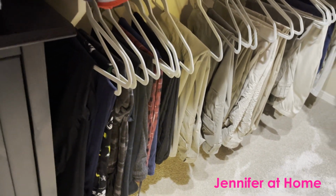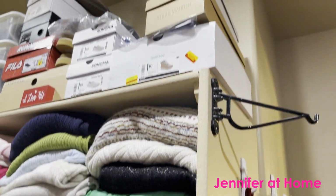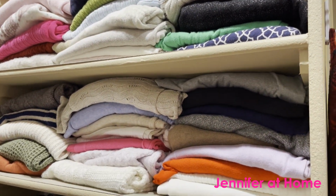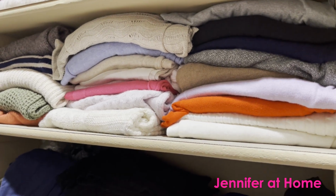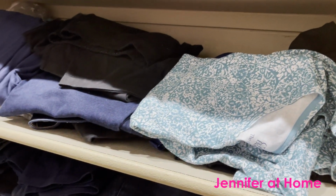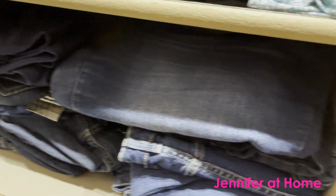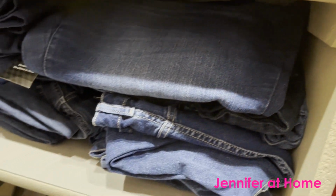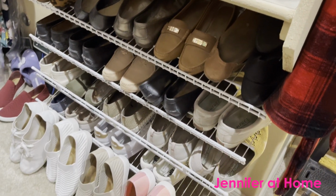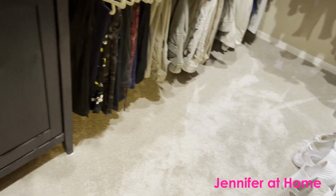pants and pajama pants. On this side of the closet up high, I have quite an assortment of different shoes and things and boots, sweaters here, so many sweaters. I'm going to go through and sort these out and take out what I really don't wear and don't need. Then I have some athletic clothes here on this shelf, just piled on there, and the same with these blue jeans and pants. I'll go through. Some of these have even changed styles, so I'll be taking those out. And then I have my shoes down below. It's time to clear these things out and declutter and organize what remains.